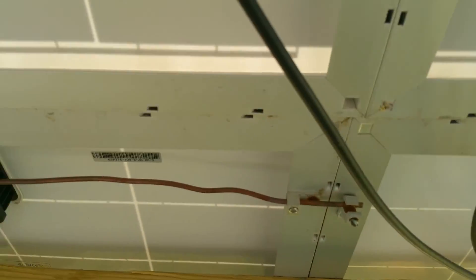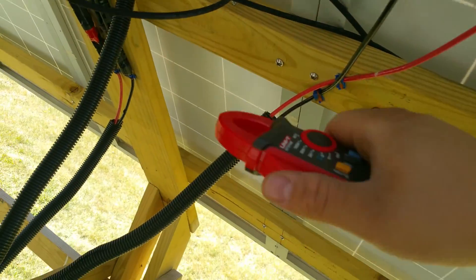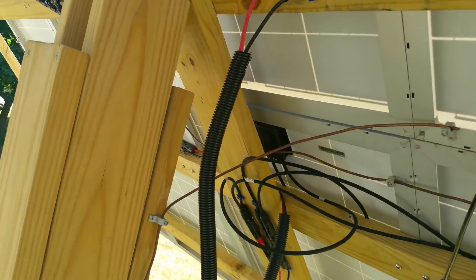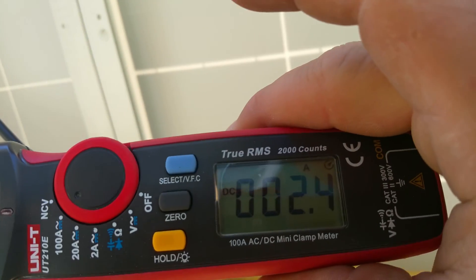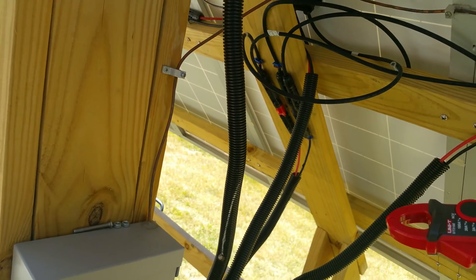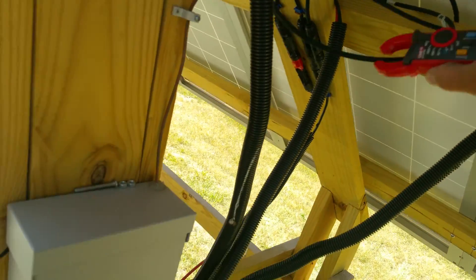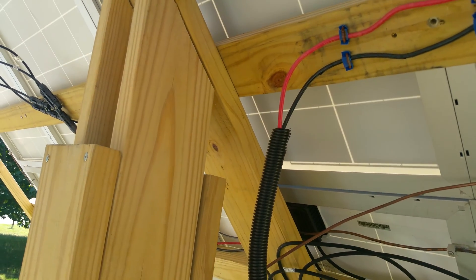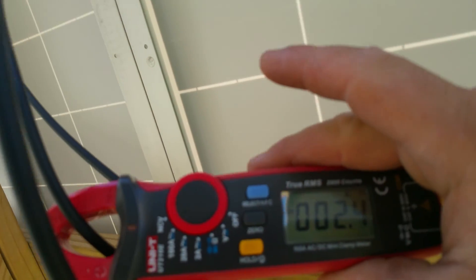Let me come down to this panel here — 3.7. Those two are fairly consistent. Let's go to the middle row — 3.8, which is consistent with this row, actually slightly less but it's ballpark. It doesn't have to be perfect, but this new panel is putting out significantly less — about an amp less than the other ones. The middle panel should be reading around 3.9, and it's not. It's obviously some faultiness. I have some time to return it, so I'm going to give it a couple of days and then return it if it still doesn't come up to par.